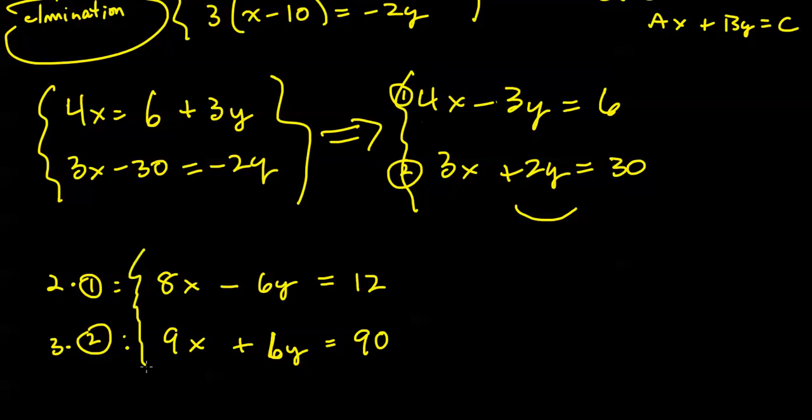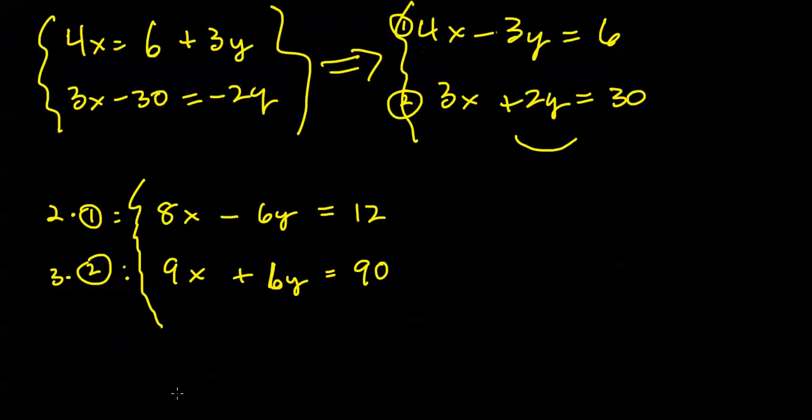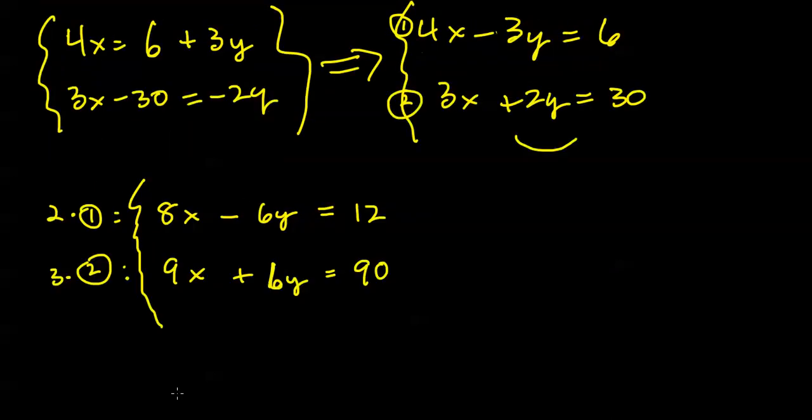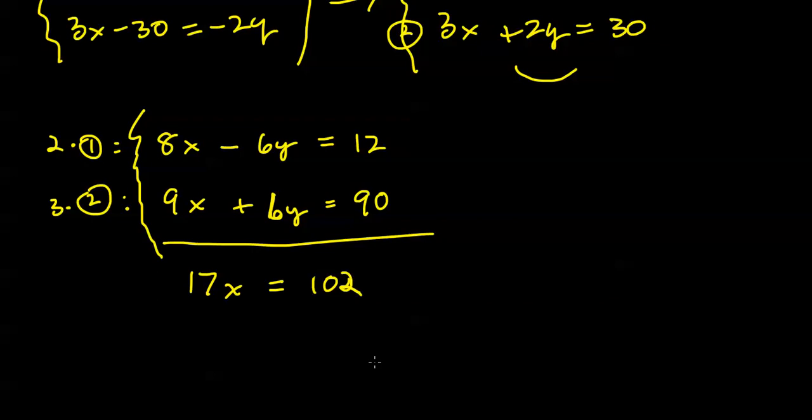Now I haven't changed anything regarding the solution. I've done algebra things, balanced basically both sides of the equations, getting things in a convenient form, and here that means eliminating one of the variables, namely the y variable. Alright, so with that double surgery, I can easily eliminate the y variable now. I'll get 17x equals 102. And I believe 102 is a multiple of 17. Yes, it is. And x equals 6.